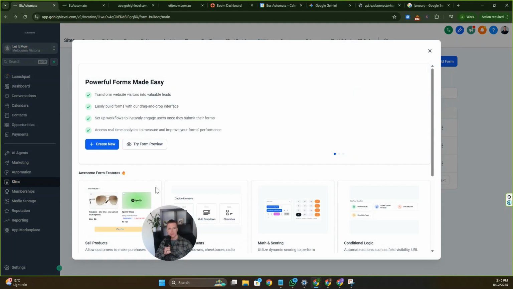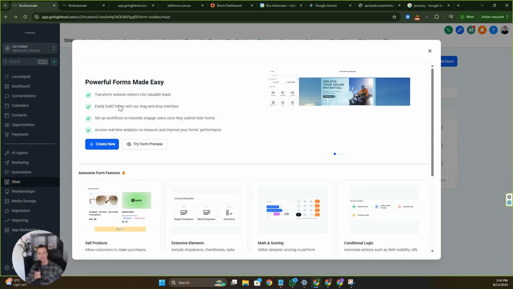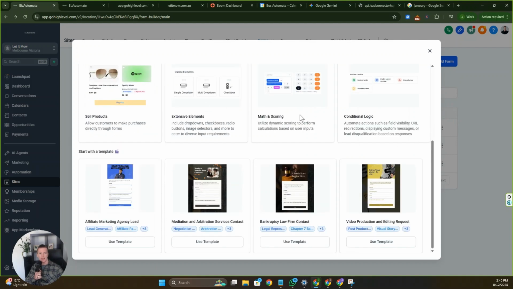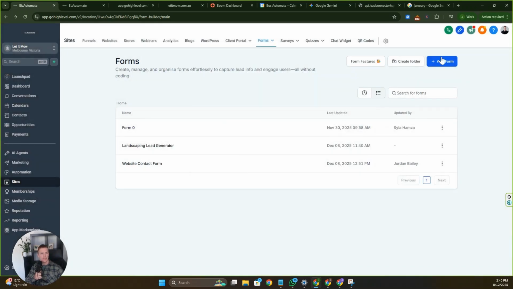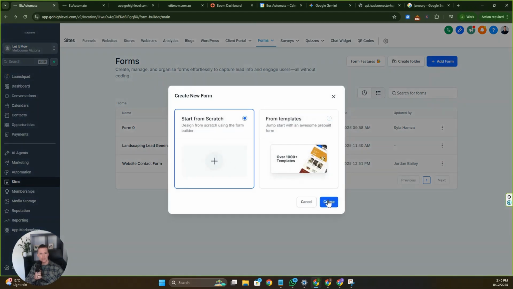Let's just quickly play with form features. There's new features and stuff. There's constantly new things getting updated. So you can add calculators and all this different stuff. That's really good to add like value calculators, conditional logic. It's important, and I'll talk about that in a second as well. But let's get straight into adding a new form. So we go start from scratch and we're going to add a new form.